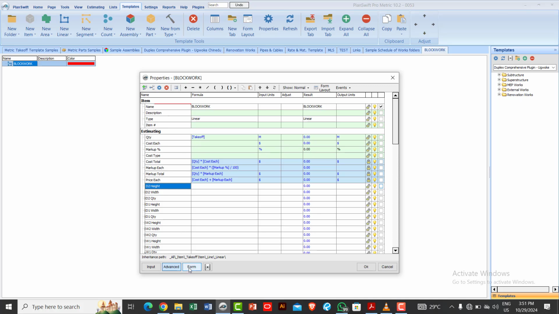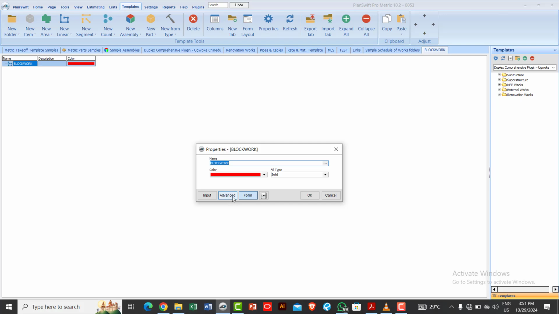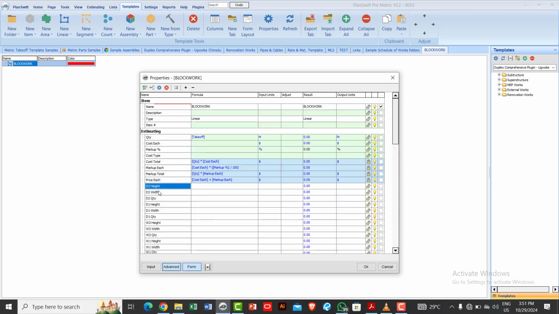Now let's go to our form layout. Our form is still the way it was. Let's now get back to advanced and see why it's like that. Now, if you want all of these parameters to appear on the form, you have to check all of these boxes. So let me go ahead and do that.